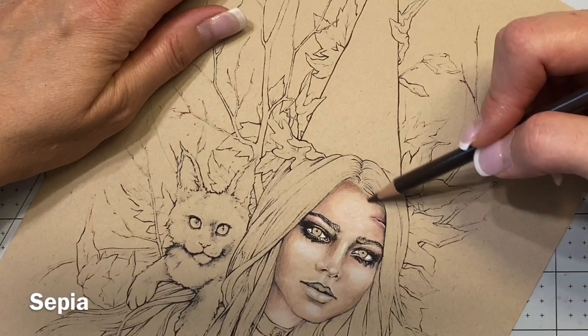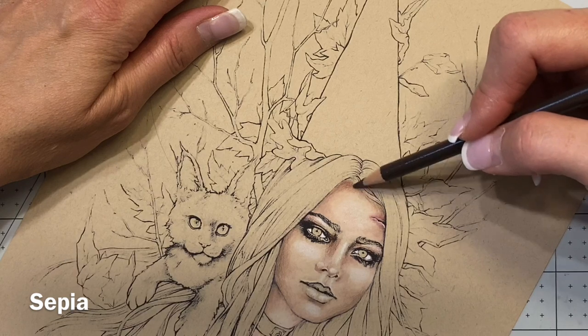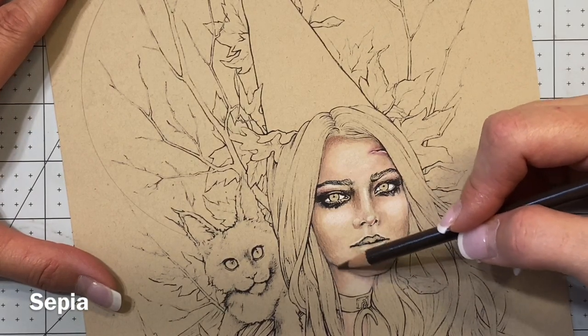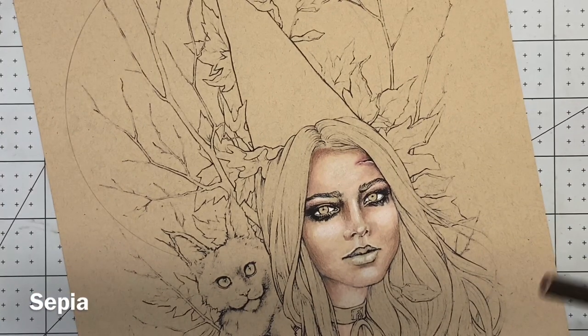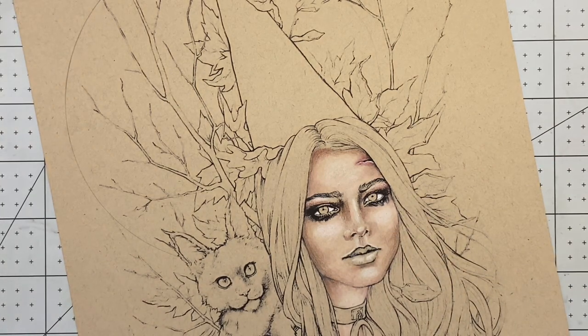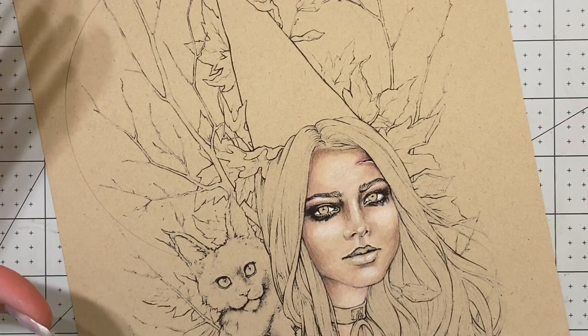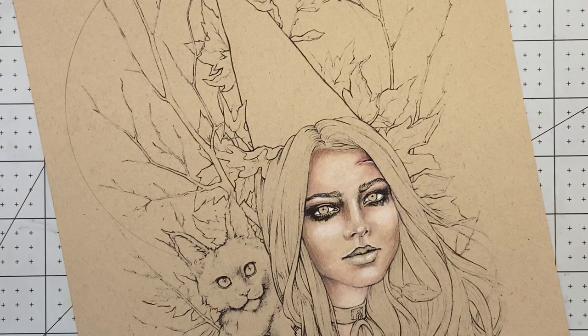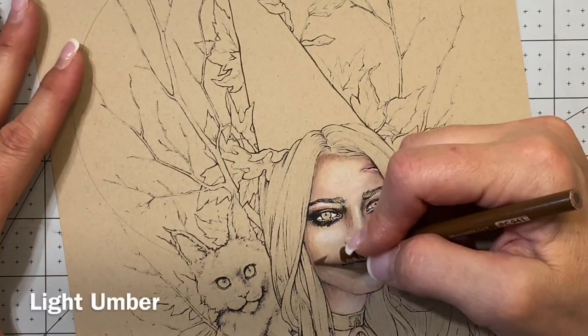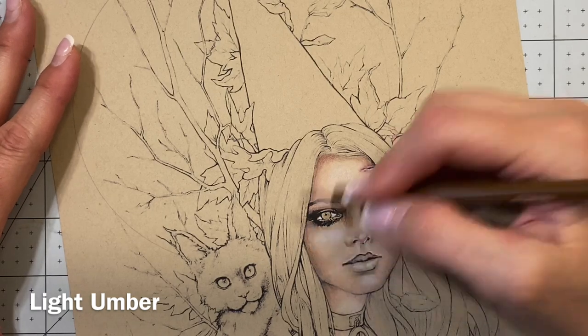I'm not sure if I'm crazy about the way that this sepia is. It's not the color, it's how it's laying down on the paper. So I don't know. Part of the problem could be I need to again do her eyes and lips. You know how I am about that. Let's add some, I think I have light umber here somewhere. Did I pull it? No, I didn't pull it. Okay, so I think I'm going to try some light umber. Again, this might be too warm.